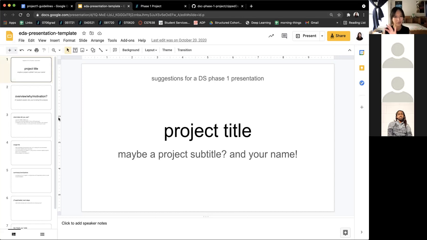You definitely don't have to copy these slides over. But this is a very rough structure, and I'm just going to mention all the things that you should include in your presentation. The order does not really matter. Of course, you want it to flow nicely with whatever narrative you're trying to present. Okay, so these are my suggestions.